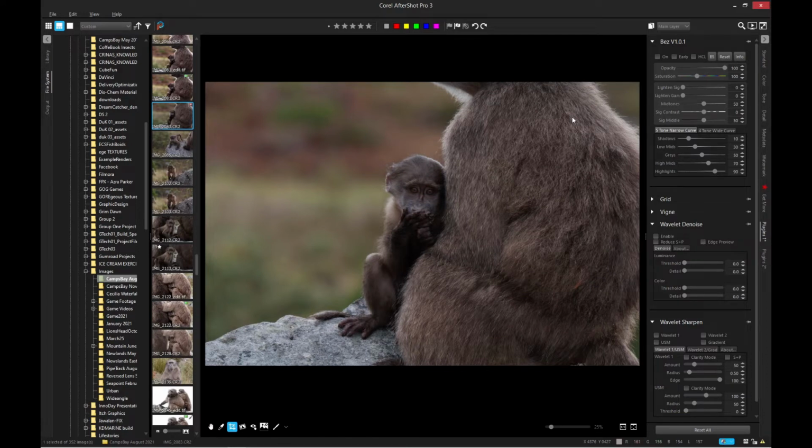So today I want to give a couple of tips and tricks and the general approaches to image editing in Aftershot Pro version 3. I'll go with this shot that I took a couple of months ago of this baby baboon here on the slopes of Table Mountain.